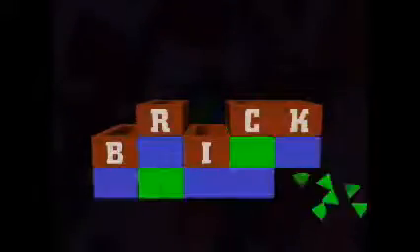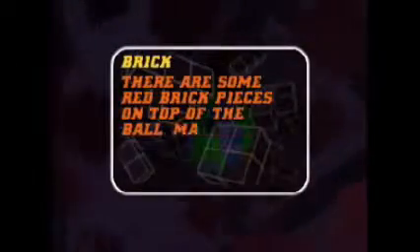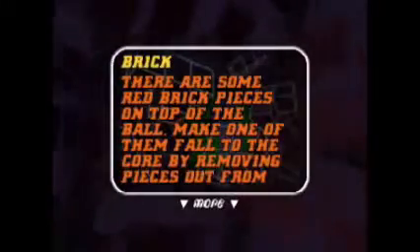Start button, that's obvious, activates the pause screen. There, you use the A button to set down a block. You use the B button to move pieces around. The main objective that you want to deal with is that you want to get as much of a combo as you can.